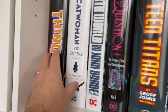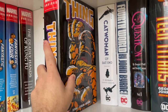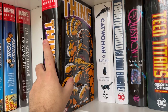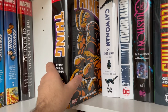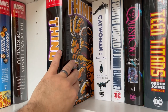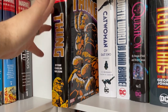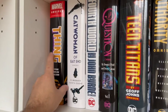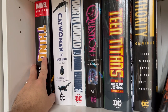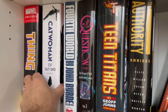Down here I have The Thing by John Byrne and Ron Wilson. This omnibus takes place during the exact same time as the John Byrne Fantastic Four omnibus — a great companion piece. In Byrne's FF volume two, the Thing leaves and She-Hulk takes his spot; this omnibus tells the stories of where Thing was during that time. The Thing is my all-time favorite Marvel character, so I was really happy to have his name on an omnibus. Hopefully one day we'll get Marvel Two-in-One in the same format.